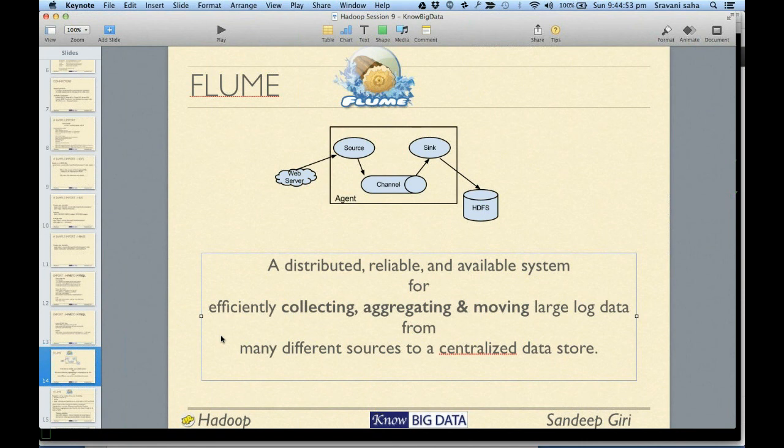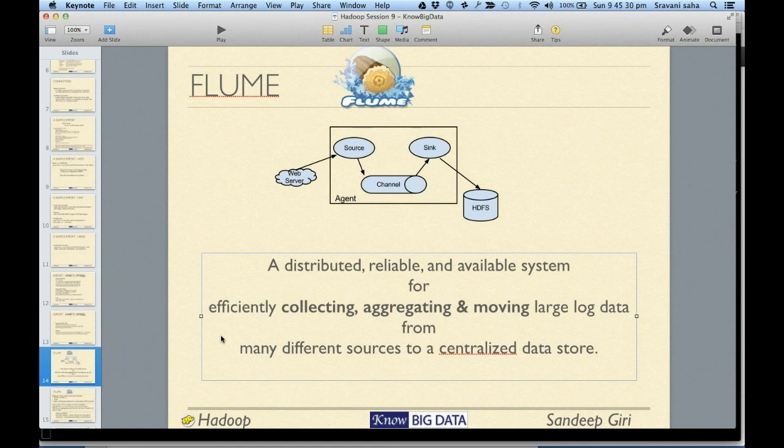You want to move this log frequently to your HDFS, or you are running crawlers which are downloading data from Twitter and other sources. You want to move this data as and when it comes to your HDFS or Hive, or wherever you want to move it, just like the way you do tail minus f.